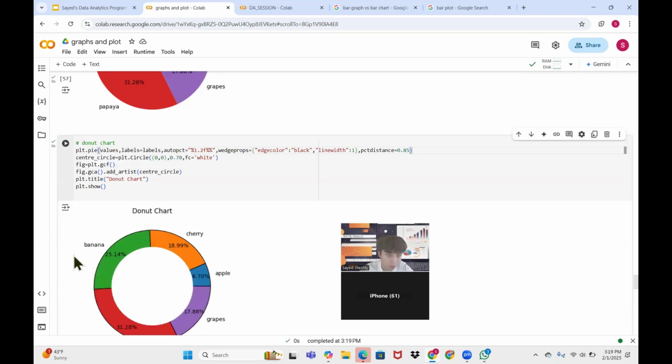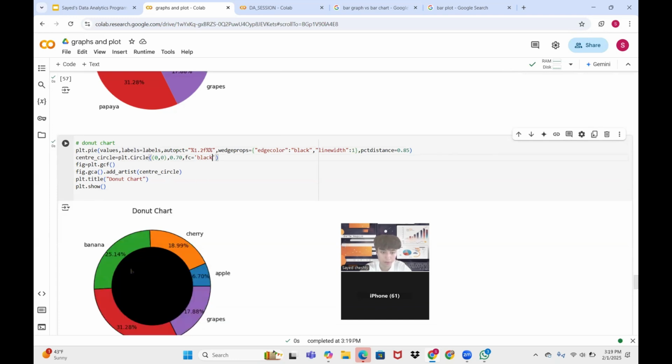Now we're gonna do central_circle equals plt.Circle, (0, 0), 0.70, fc equals white. So if I put black, the center will turn into black. Now I go back to normal so I can show the other stuff.